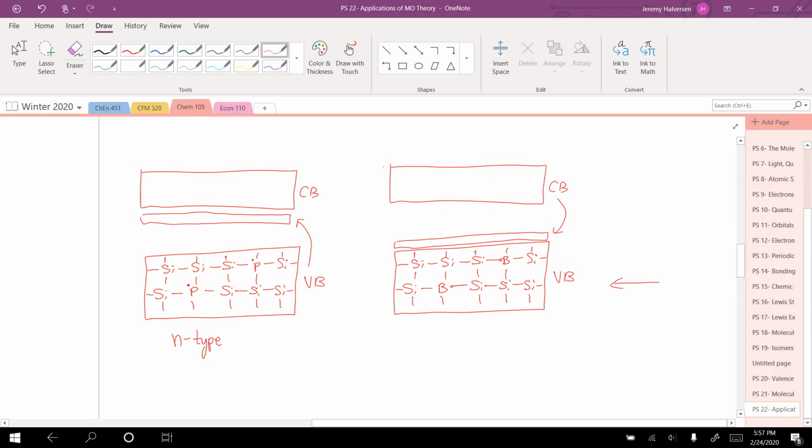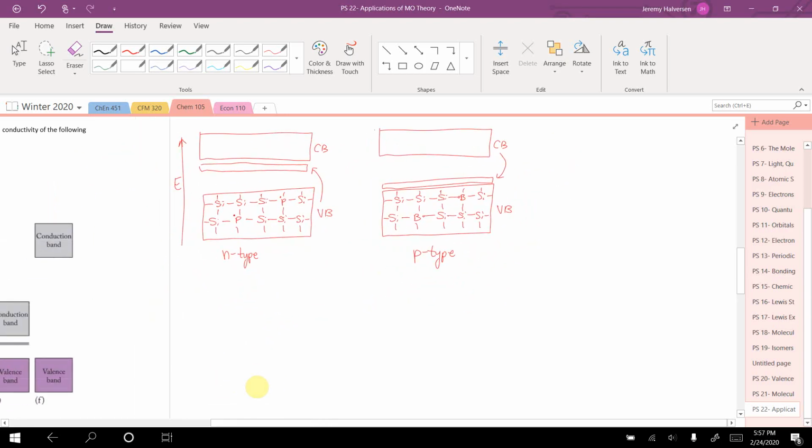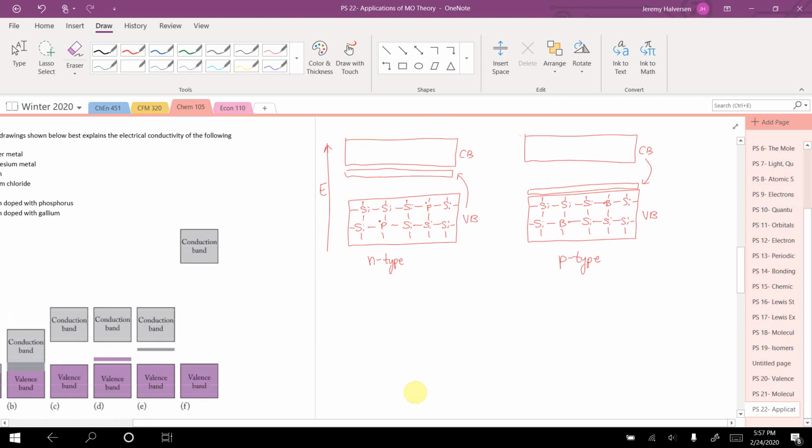And the way we draw that is we say the energy of the quote-unquote conduction band gets lower. Now remember that we're just drawing these in terms of energy, right? The conduction band isn't higher than the valence band. It's just like the energy state of the electrons being conducted. And so we can lower that, meaning that we can conduct with a lot lower energy electrons because we don't have to push them up to the conduction band. Okay, so because boron is deficient 1 electron compared to silicon, this is called p-type, or positively doped. All right, so there's a little intro to doping.